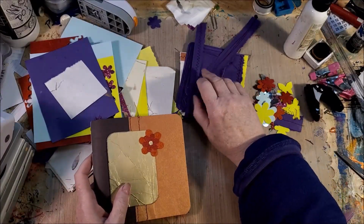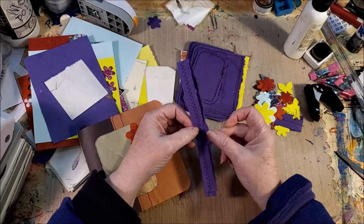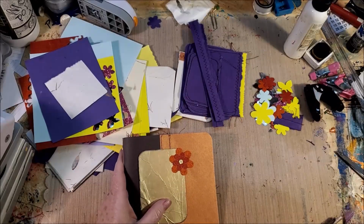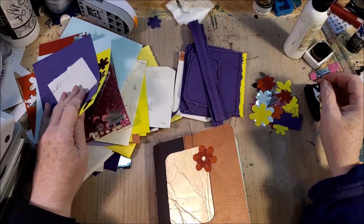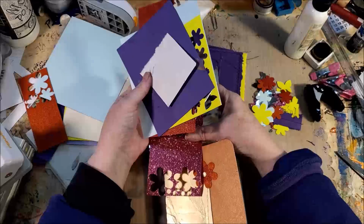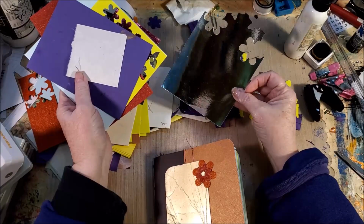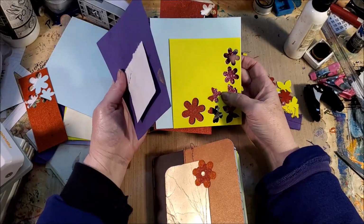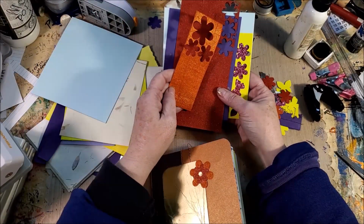Okay, so while I was stitching up the little kind of ruffly strips and the tags and the notebooks and things, I also stopped and punched out a bunch of odds and ends from the different papers. These thick punches will work on this. This wouldn't even punch with the regular punch. I had to have the thick punch. This silver did punch with the regular punch, so I was able to punch some butterflies out with it. I punched some lime green and baby blue butterflies and flowers. And I punched some more flowers out of this orange and red stuff.